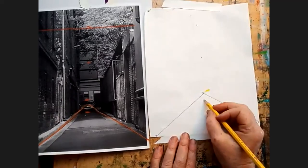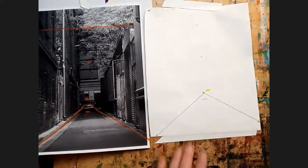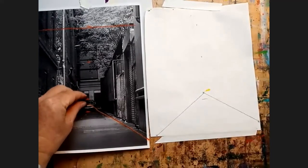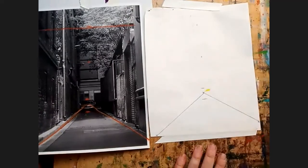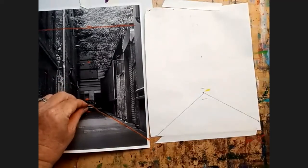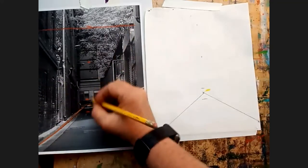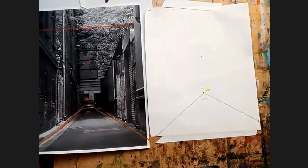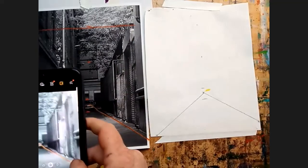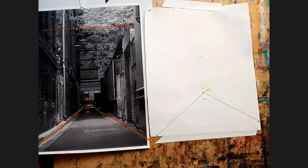I probably just want to block that off. I'm double checking. One, two. So you have more car below than you do above. This is not a half and half transition. If you look really closely, you'll see that this distance is shorter and this distance is longer. Actually, we need to mark it like this.